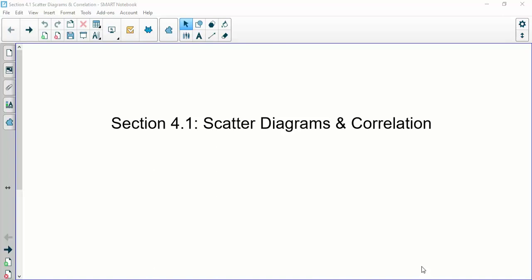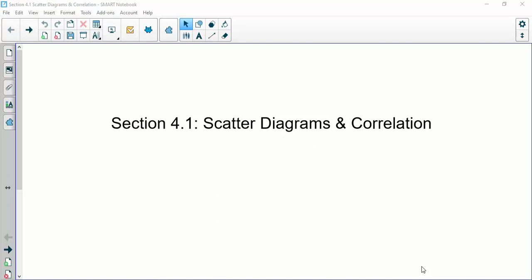Our next piece, we're going to cover a little bit out of chapter 4. So we are not doing the whole thing. We'll do the first 3 sections, and then that'll be at the end of our second unit. So we're probably looking at a test, not this week, but next week sometime.